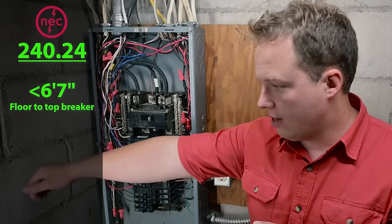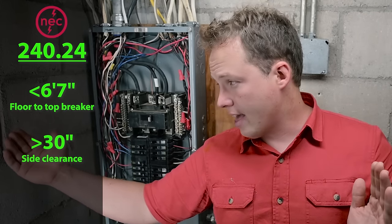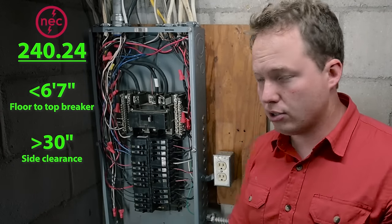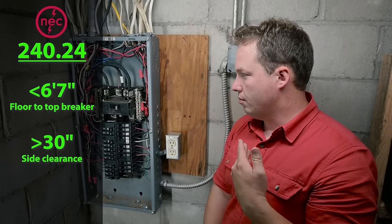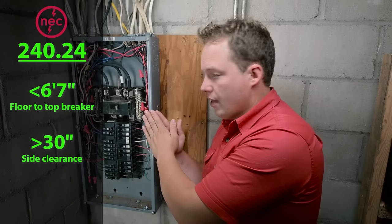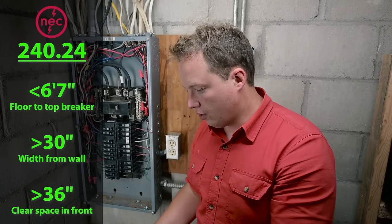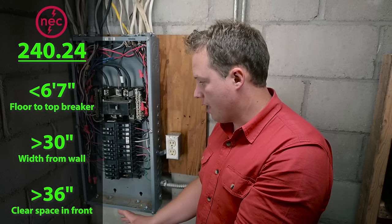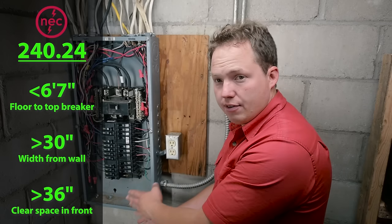And then our width in front of the panel this direction needs to be a minimum of 30 inches. However, in that 30 inches, it doesn't matter where the panel is. So the space on one side or the other doesn't matter. So in this case, the panel is all the way up against that wall, but from this wall right here out to where I am is more than 30 inches, so we are good to go. And then to the front of the panel, you need to have at least 36 inches where there are no obstructions. And that includes something sitting down here, like if there were any sort of an appliance or anything sitting on the ground right in front of the panel, that would disqualify this location. You need to be able to walk up all the way to the front edge of the panel for it to be considered readily accessible.